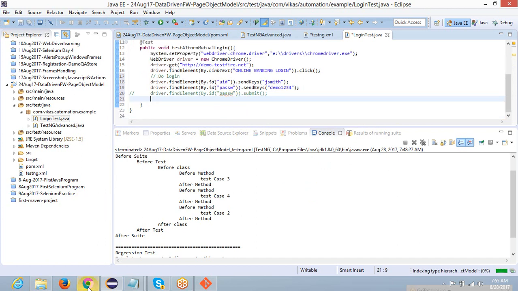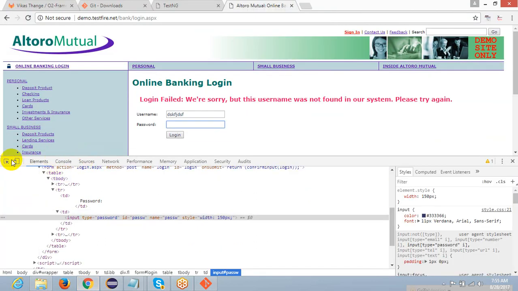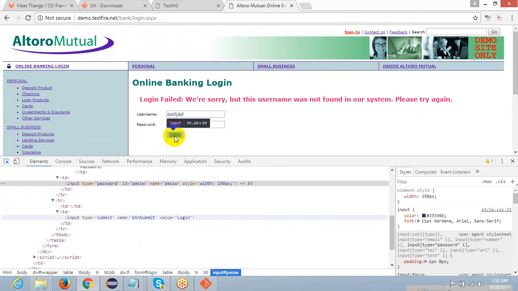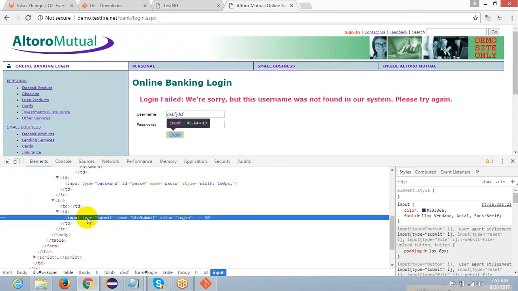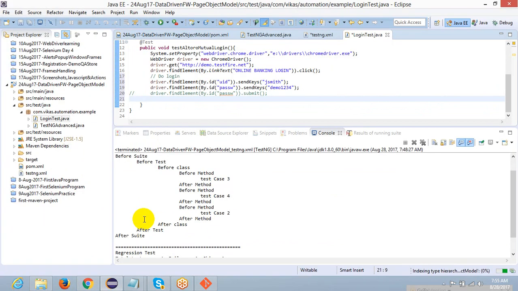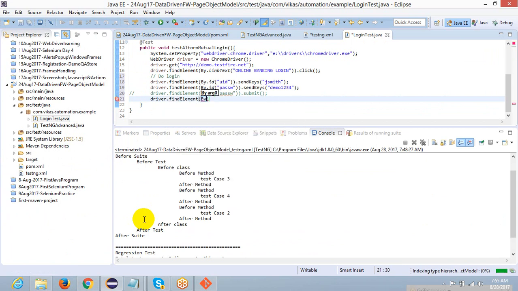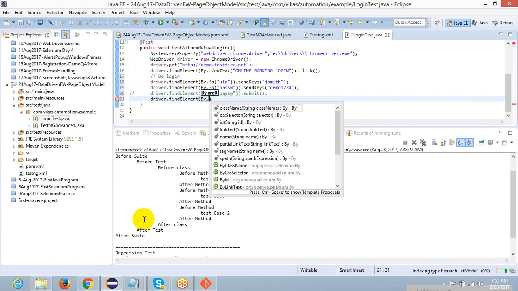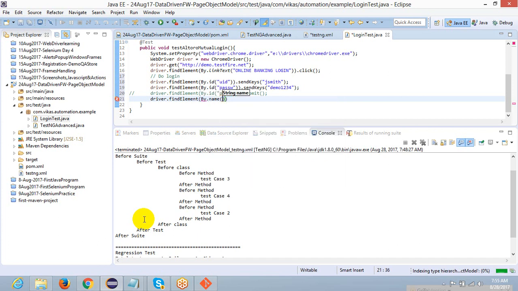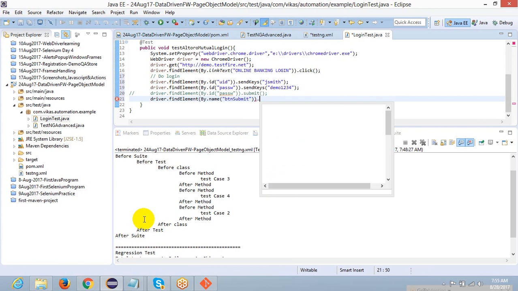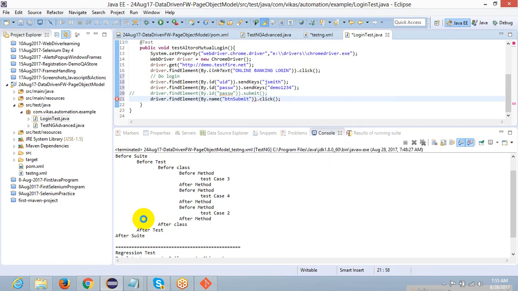I will use the simplest option, which is clicking on the login button, but for that I need to inspect the element. It has name equal to btnSubmit, the id is not there, so I can use the name btnSubmit. driver.findElement(By.name("btnSubmit")).click(), and after login is done.